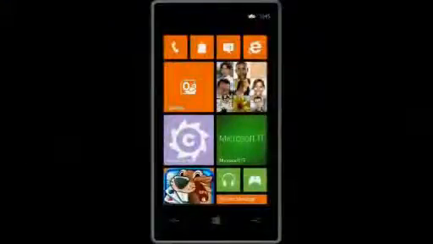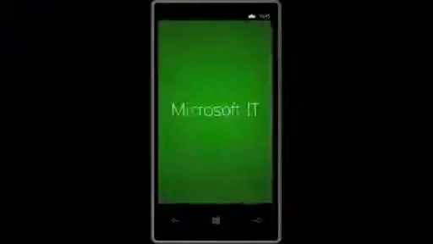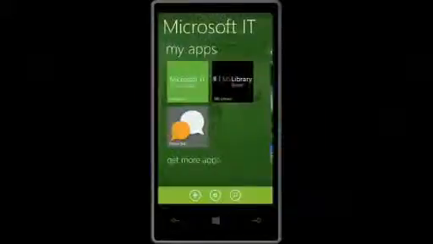for Microsoft employees. Again, I want to remember, this is just an example. Every application, every enterprise can customize it in their own way. So as you can see here, I'm on my Start menu, so I'll click on my, I'm a Microsoft employee, so of course, I'm going to have Microsoft IT right here on my phone. So I launch my application.